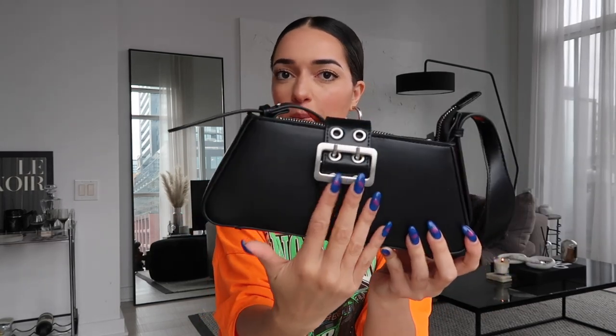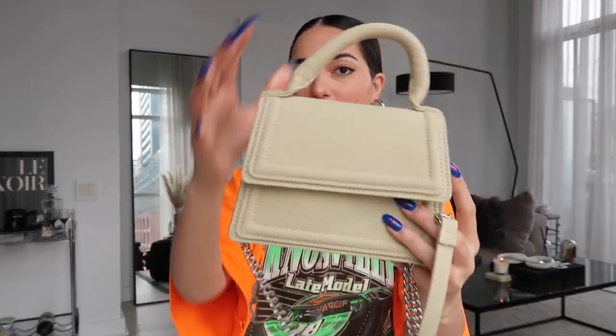I also picked up another bag from Zara — it's basically the same shape as the metallic one but in a brushed matte leather with a buckle detail. You don't have to open the actual buckle; it's just a flap closure. It's such a staple that goes with everything and has more of a Y2K or 90s vibe. I love that it has silver detailing so it matches my silver jewelry — no mixing metals.